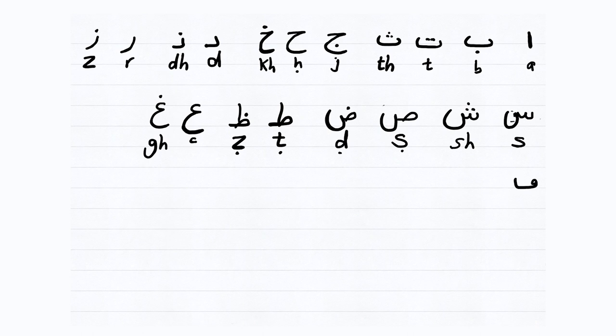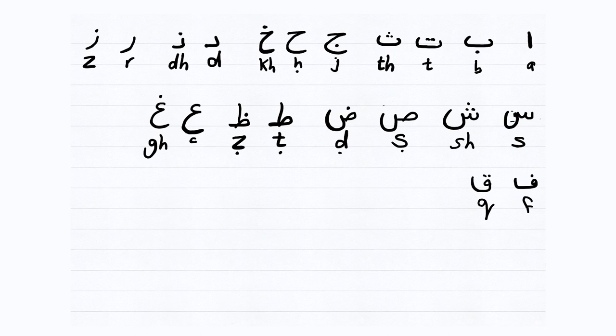I would say fa and then qaf. They look like each other, fa and qaf. See here how I will write this? I will write it a little bit bigger so that you can see. See, a little bit here and this. That's a fa. If I add two dots, then it's a qaf. Fa is an F. Qaf is a Q. This is the transliteration we usually use with the fa and qaf.